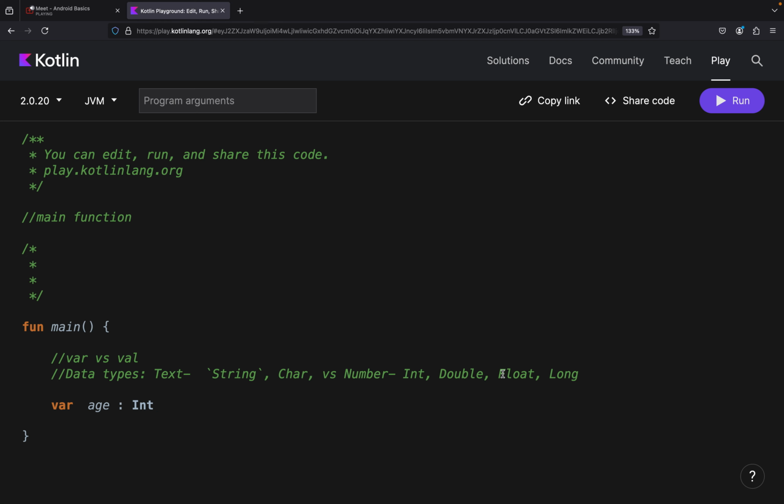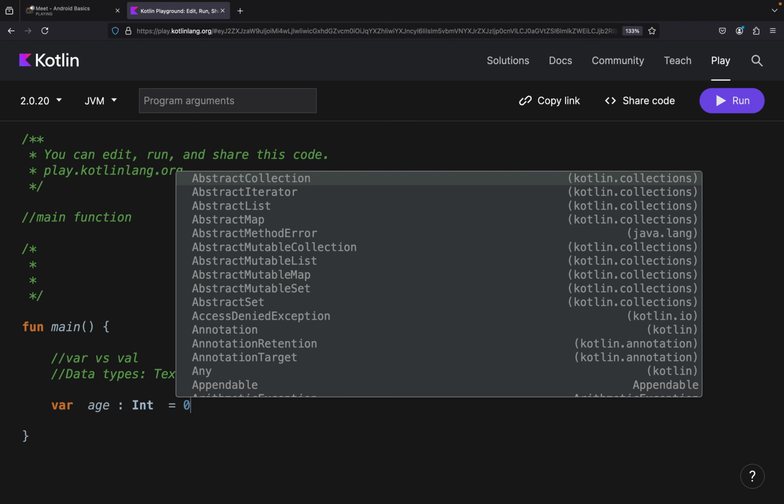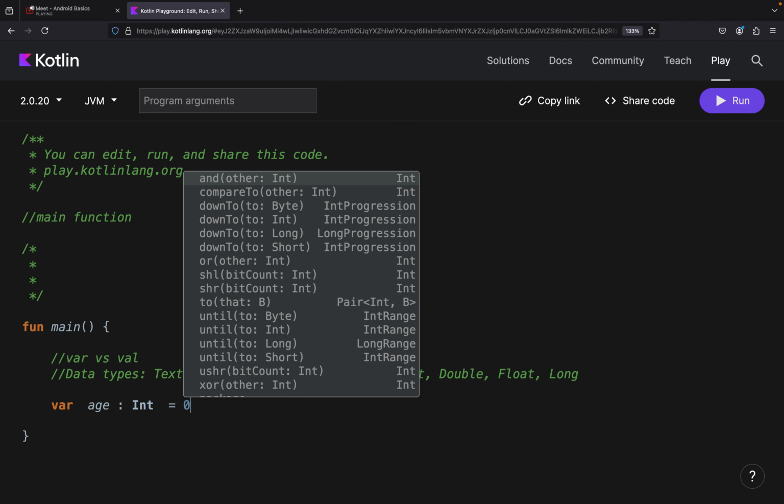And then Double and Float handle decimal points, and Long is for bigger values of Int. Okay, so you specify the keyword var, the name, and then a colon between the data type, and then you give it an initial value. Let's say I was just born.